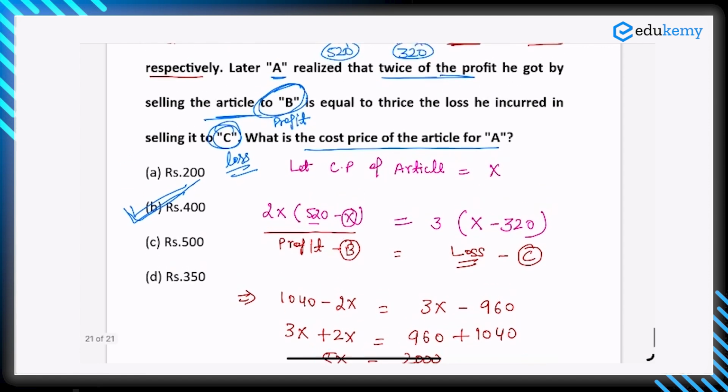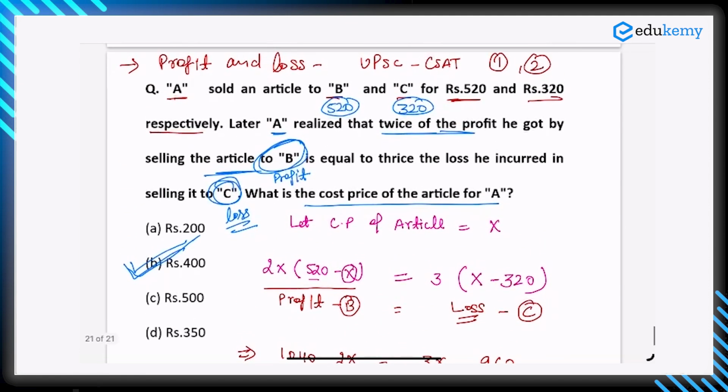So we need to understand exactly what the question is saying. अगर हमें question समझ आ जाता है what the question is asking, then the question will become very easy. और यही UPSC में you need to understand the language of the question. They are framing the language of the question. It will waste your time to understand the question.